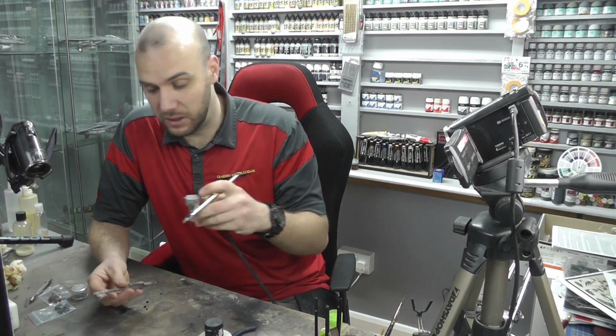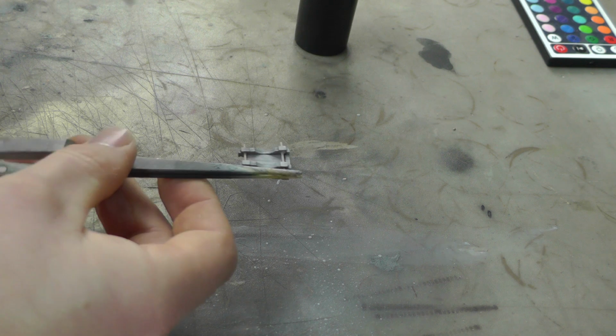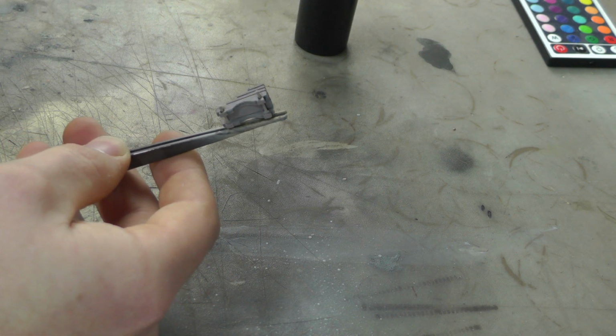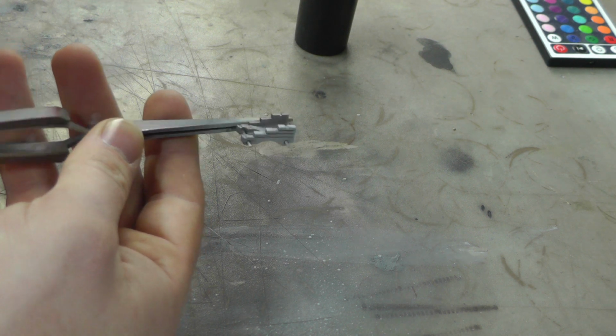So we probably need 2 of these coats where we just spray on and we keep spraying until it starts looking a bit wet, right? And then we move along. But the whole idea is just to not let it get too wet. We don't want it to build up.